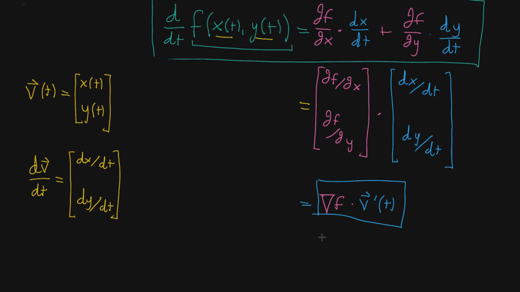And maybe if you were being a little bit more exact, you would emphasize that when you take the gradient of f, the thing that you input into it is the output of that vector-valued function. You know, you're throwing in x of t and y of t. So you might emphasize that you take in that as an input, right, and then you multiply it by the derivative, the vector-valued derivative of v of t. And when I say multiply, I mean dot product, right? These are vectors and you're taking the dot product.